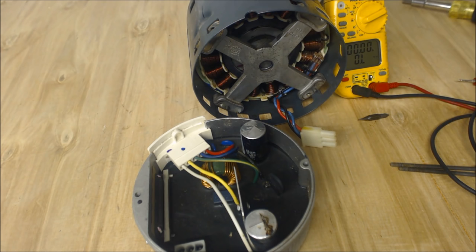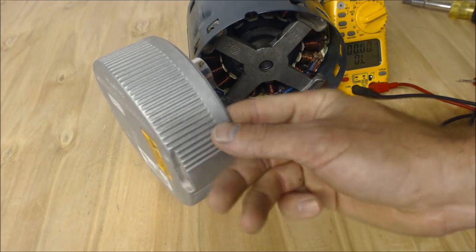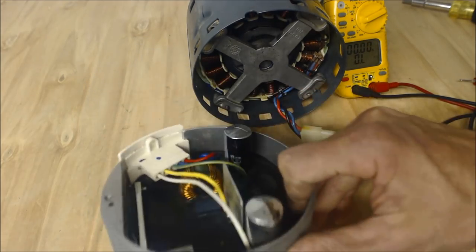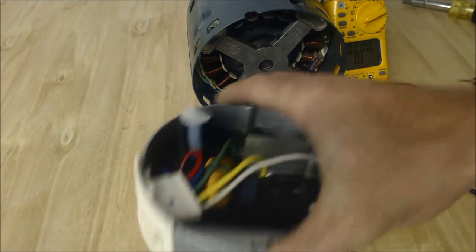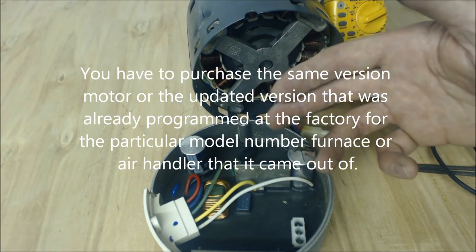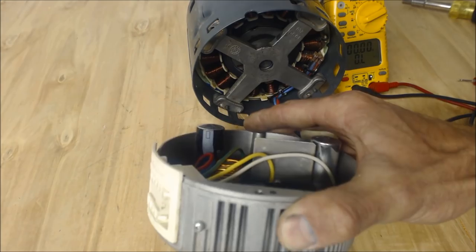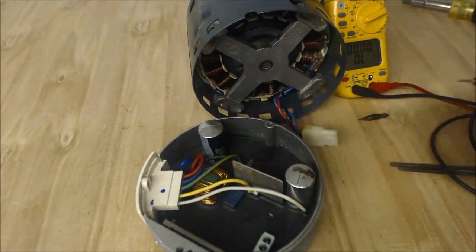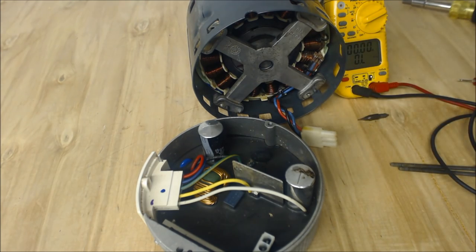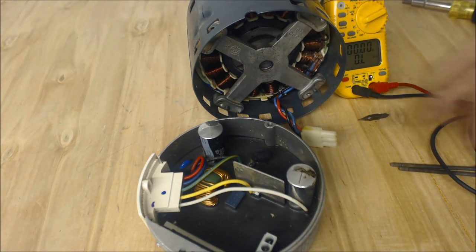It does take a little more labor to replace the actual motor assembly, but each case is going to be different. I just want to spell these things out so you can think about what works for you. If you're in a pinch for time and you can get a hold of just this, you can replace just this. One more thing: depending on the manufacturer, remember that the manufacturer is the one that has programmed these to accept the speeds through the control board for a certain model. If the distributor is out of hubs — which has happened to me — and they only have the hub and motor assembly as one, you might be forced to go that route.